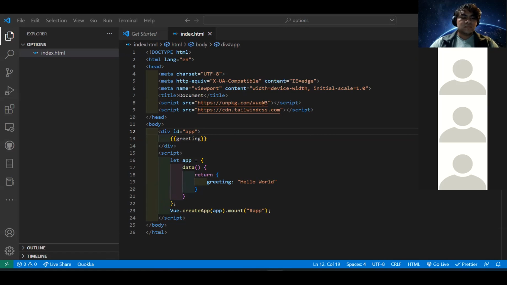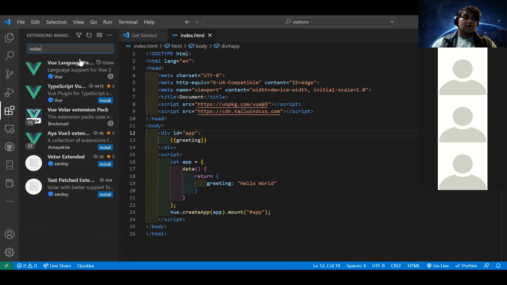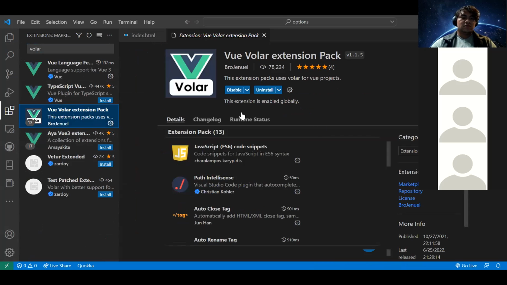Okay. So I think to start off with, if you go there and you go to next steps, I recommend you go to VS Code and you search up, there you go. Okay, so if you see Visual Studio Code, type in Volar, and you want to install this one.